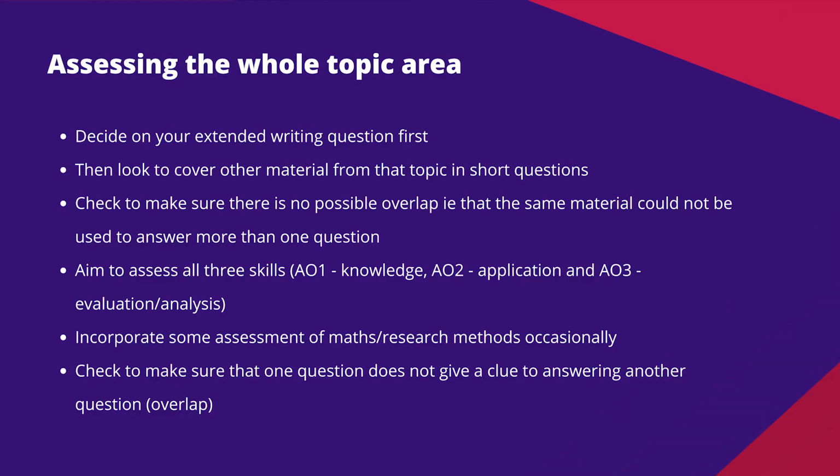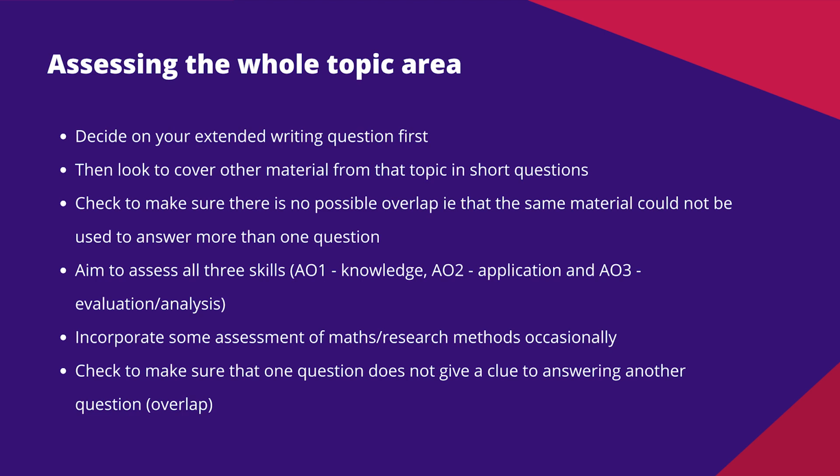We also need to think about how questions work together. In psychology papers, we assess whole topic content using a series of questions with a combined tariff of 24 marks. If you are writing questions to assess a whole topic area, perhaps for a mock exam, start by deciding what your extended writing question will be. Then frame the shorter questions around it, making sure you avoid overlapping content.